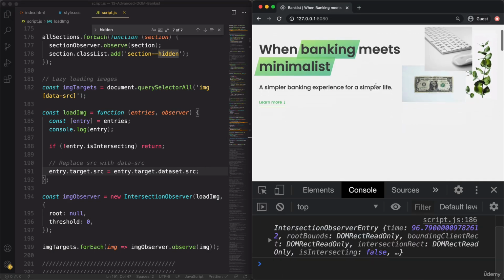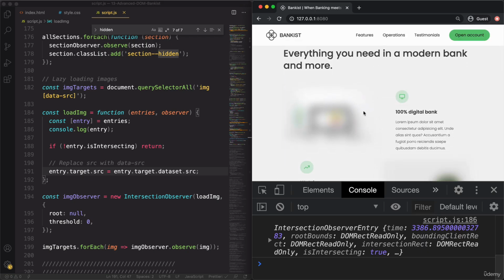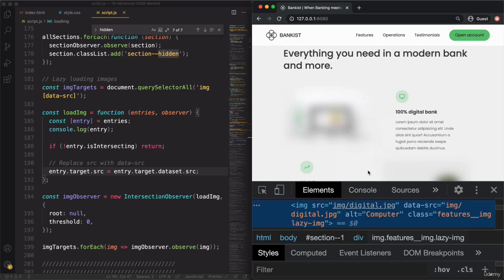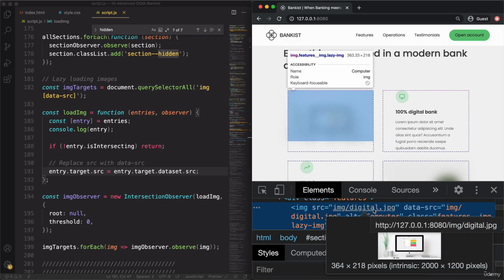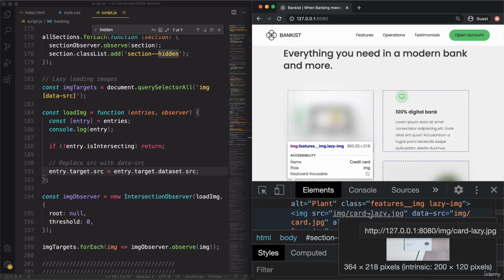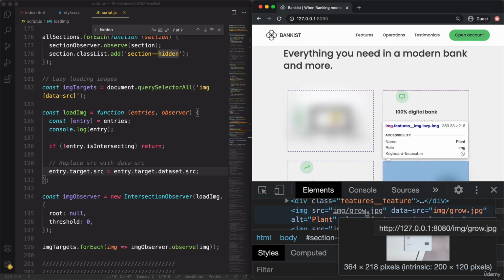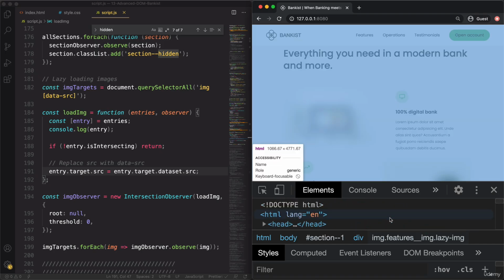So let's try that. But you will not really see it happening because there's still this blurry filter here on top. But if we inspect this now, we should already see that the source is now actually already the original image. So you see that it's the really big one, while the other ones are still the lazy ones. Well, at least this one. The second one is already also the original one because it's already in the viewport too. All right. So that's great.